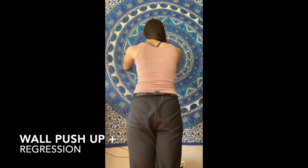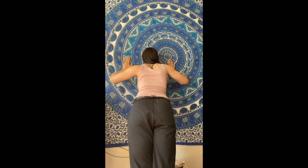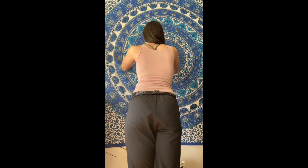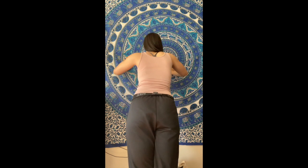Have the patient stand a comfortable distance away from the wall. In the beginning, the patient will most likely have their feet closer to the wall, and as they increase their strength, be able to move their feet farther away from the wall. Have the patient perform a push-up on the wall and at the end round their back.